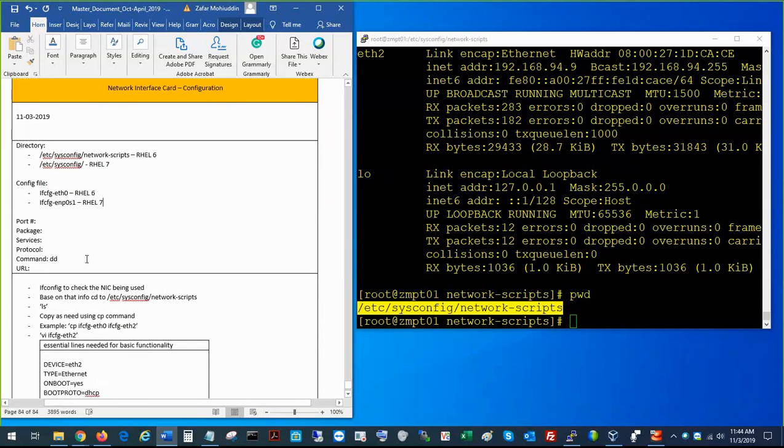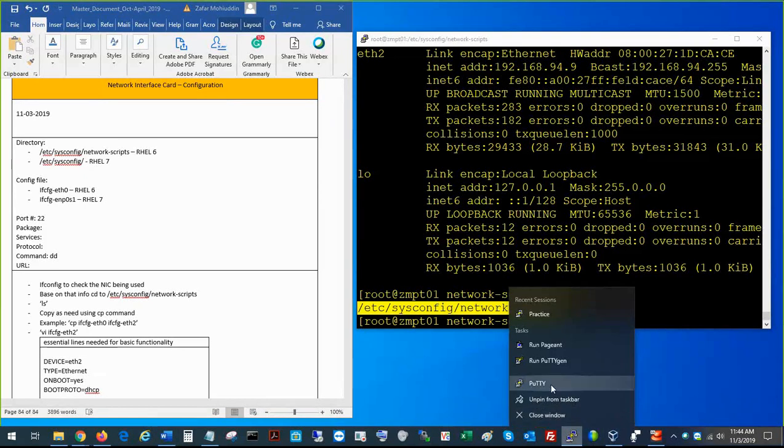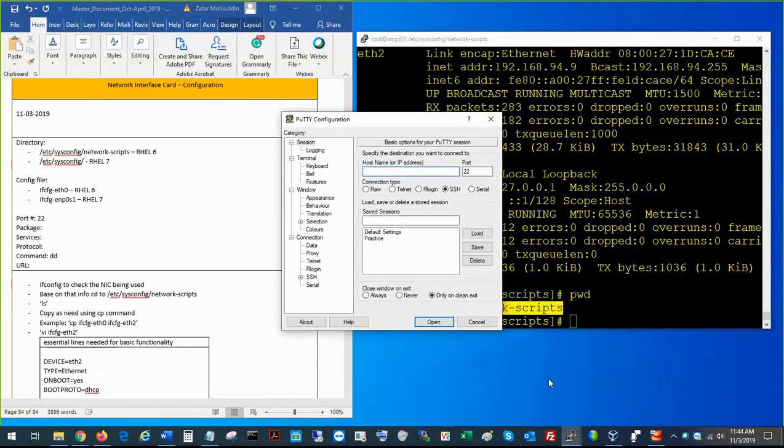Okay, and the port the network card uses is 22. Did you remember which port we are using for PROTech? 22. Yeah, go ahead. 22. Exactly. This is the communication port for PROTech.